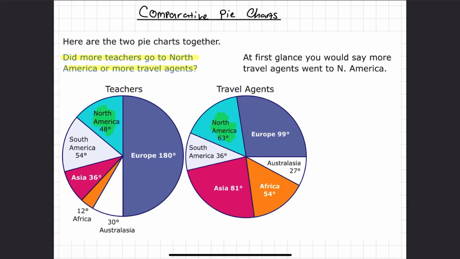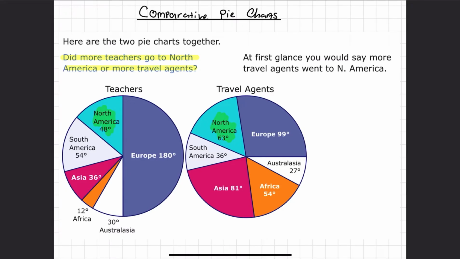However, these are just pie charts. Pie charts from what you've learned from primary school, year 7, year 8, year 9, all the way up to year 11. It's mainly in foundation GCSE maths, but you may see it in a higher GCSE maths paper. So I'm sure you're familiar with pie charts. And you'd love to think that more travel agents would go to North America because it has a bigger angle here, 63 degrees, in comparison to the angle over here, 48 degrees, and it has a bigger sector overall. But that is not how pie charts work.